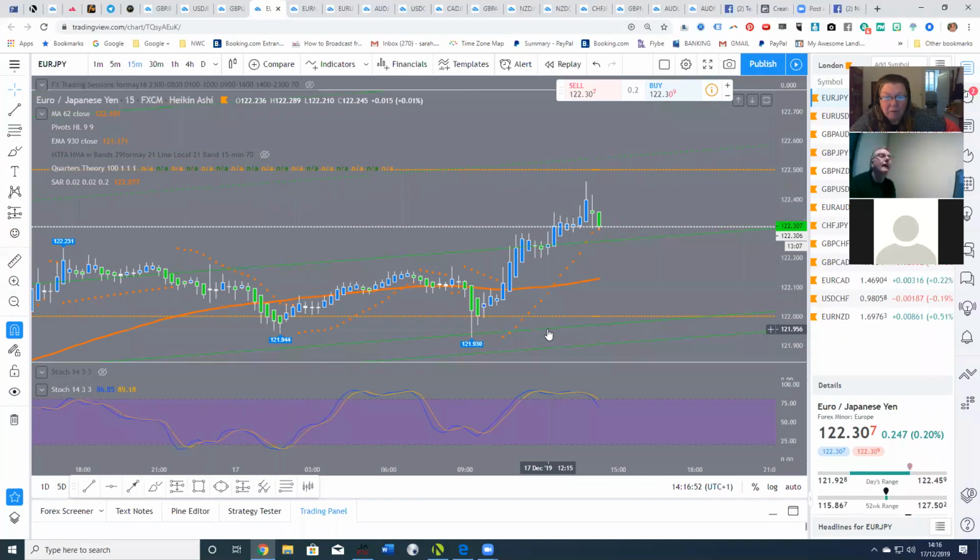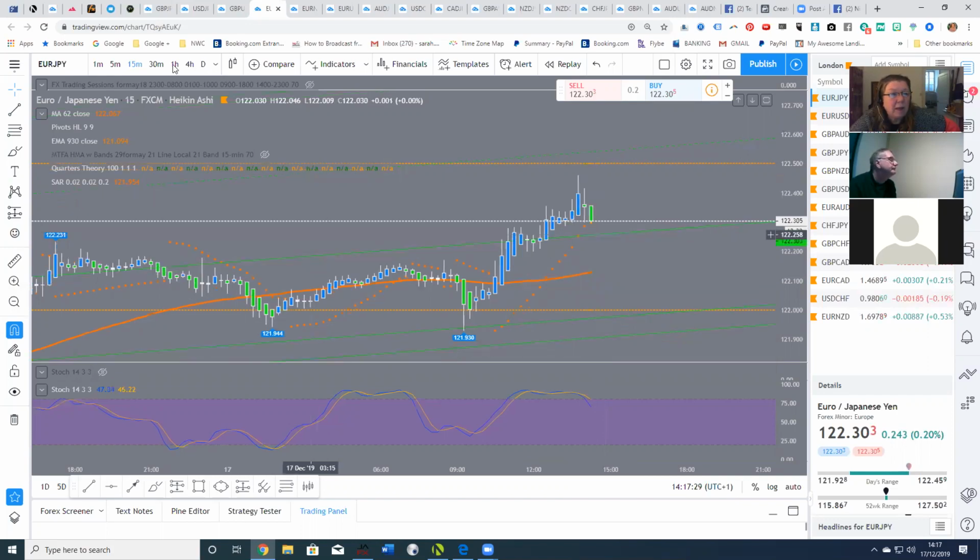original extension pitchfork, which I don't think it's going to do because of the momentum, you've still got the 62 pointing up, and it's still quite a way away from the 15-minute. So I think if it comes down through that line and the SAR flips at about 122.262, and I'm only on the 15-minute, then you might have some 5 to 10 pips if it's on the 15-minute.